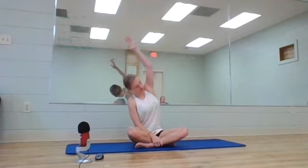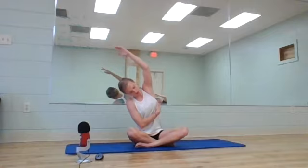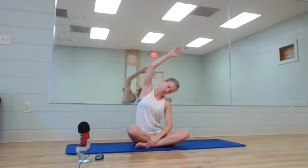Other hand's gonna come up overhead and get a slight side bend. Taking a few breaths here, and we're gonna expand through the rib cage. So trying to inhale against the stretch. After you've taken a few breaths, we're gonna inhale the arm down and then repeat on the other side. So take your time, placing the other hand in your lap and reaching up and over.